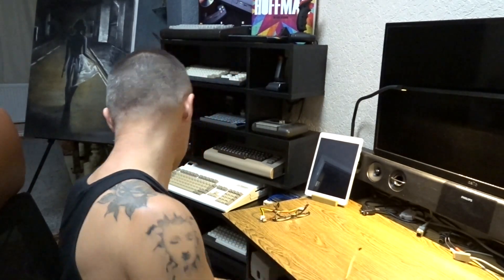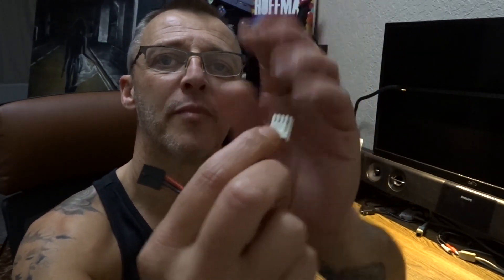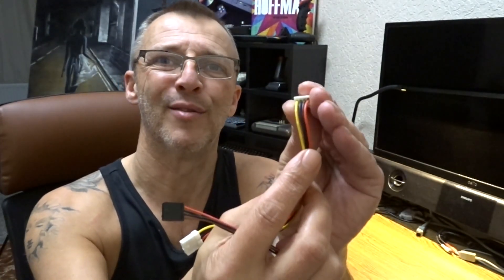See these little silver bits? You poke a small flat head in there, push it in gently, and you can pull the whole pin out. I was going to do that, then snip this off and solder the ends onto the pins, but the hole isn't big enough for two cables. So we're going to have to cut that off, cut that off, then solder the whole thing back together. I could splice the top off and solder directly, but then you can't get heat shrink on, so it's best to just cut them and do it that way.